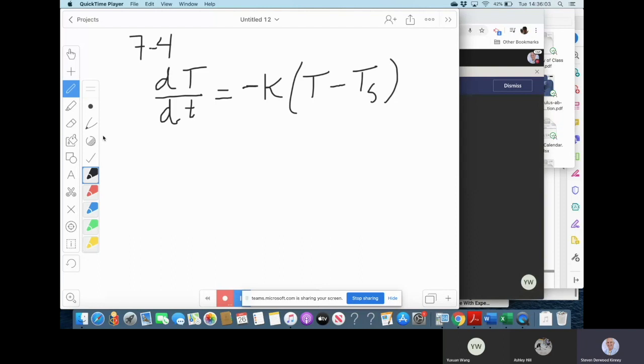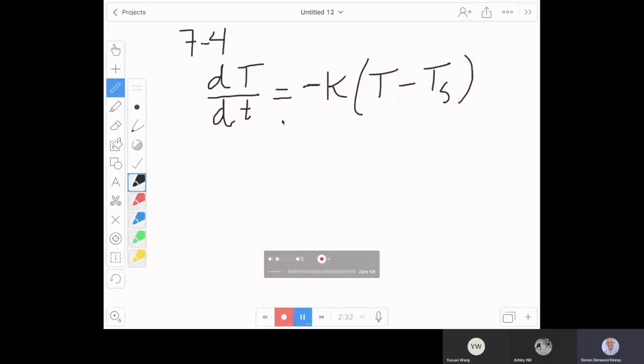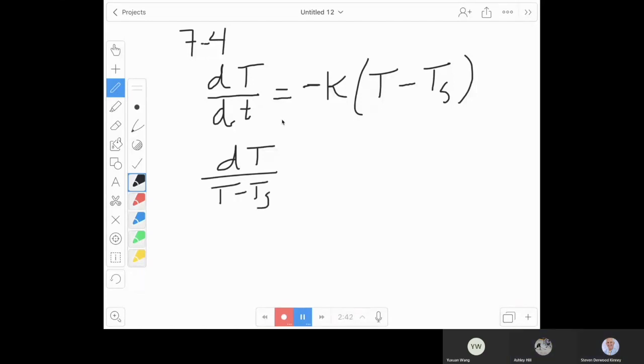All right, so this is a separable differential equation, which we know how to find a particular solution to. So we need to put the capital T's together, and the little t's on the other side of the equation. I'm talking with my hands. You can't see me talking with my hands. Okay, so again, switch it around. Divide by capital T there, right? And then that's going to be equal to minus K dt. So now I've actually separated the variables, capital T and little t, and I can integrate both sides.